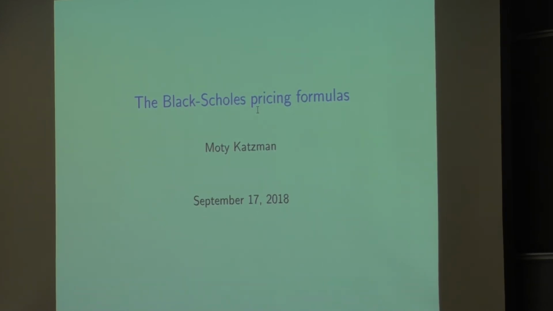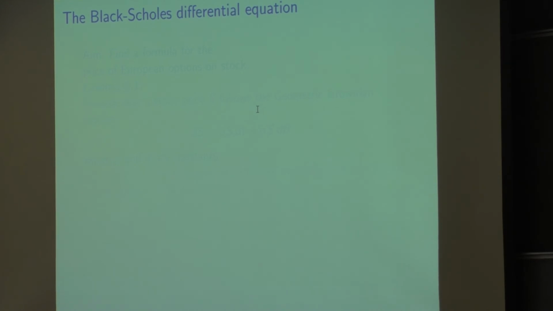So let's start by making an assumption. Suppose that I look at some derivative, some asset whose price depends on the price of some other asset. And suppose that other asset has a price S which follows our model for the evolution of asset prices. Then the assumption we're going to make is that the price of this derivative is going to be a function of the underlying asset price.